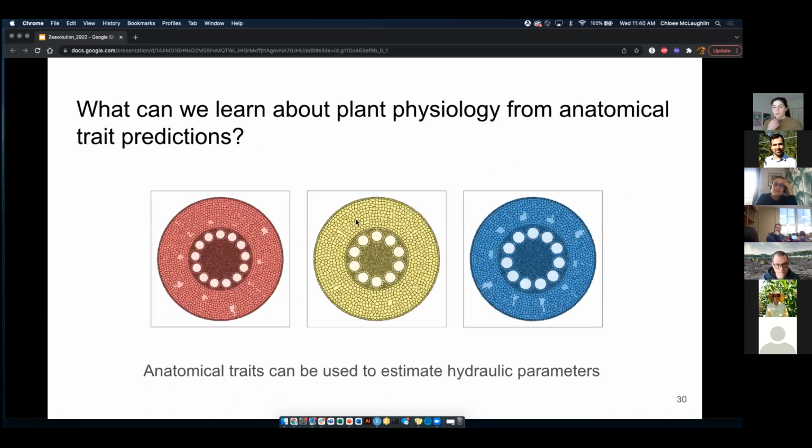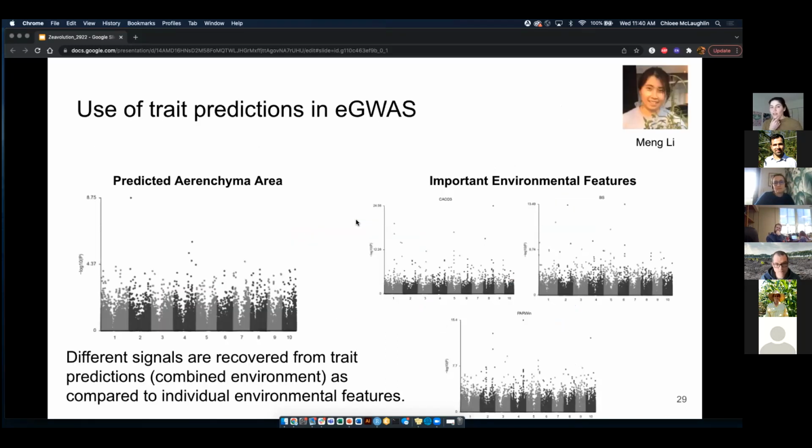Yeah, so this is the work that Mung did, and unfortunately she is driving right now, and I think she's here via phone call. But I will say through MaizeGDB, we were able to see that whenever we did this pipeline with seminal root number, we actually recovered a SNP that was in a gene that, through expression analysis, was related to a root related gene. So I don't think we've done that yet with the parenchyma area, but we have recovered that same SNP using different data sets of the same phenotype.